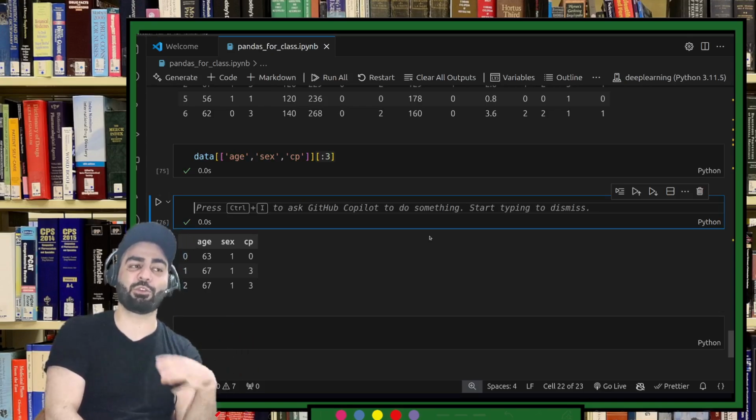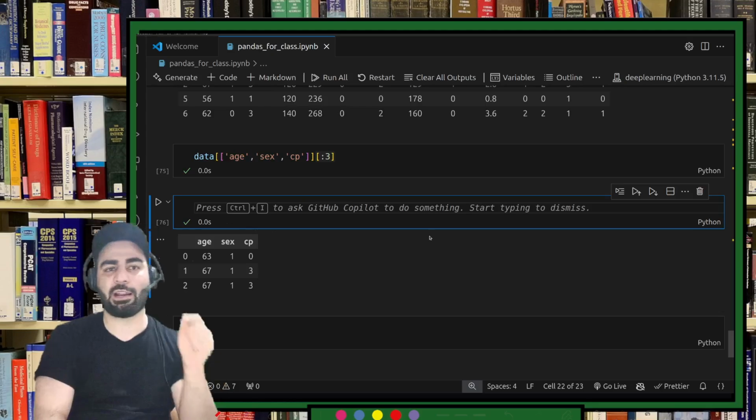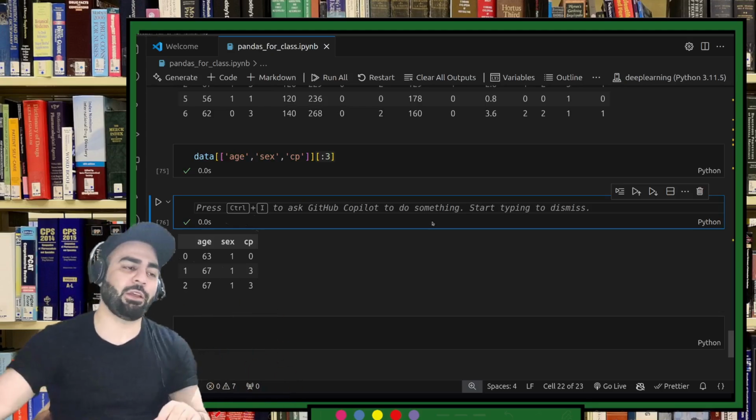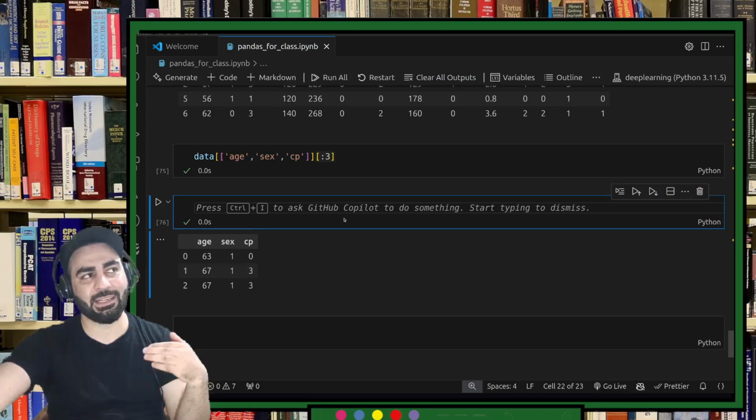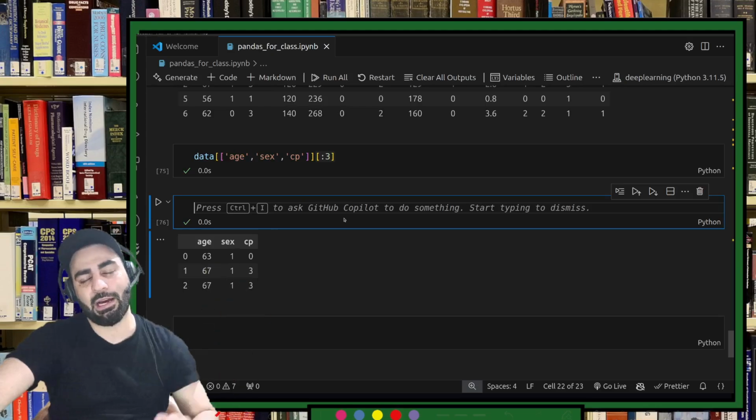It's not necessary that you know the method names. You just have to search how to apply Boolean indexing. You have to search, okay, what is the difference between iloc and loc? How can I use this? And if you keep on practicing it, you won't need rote memorization. You don't have to remember all the method names.